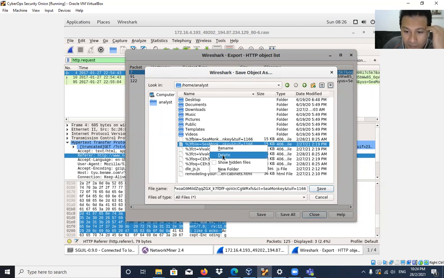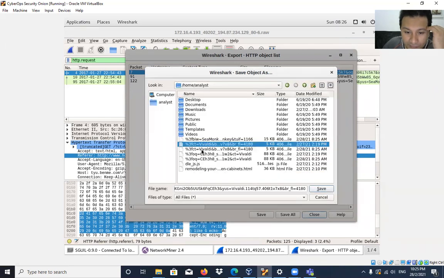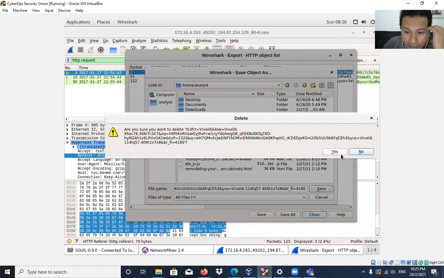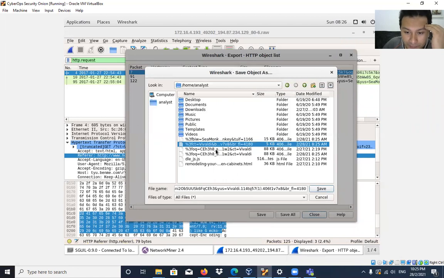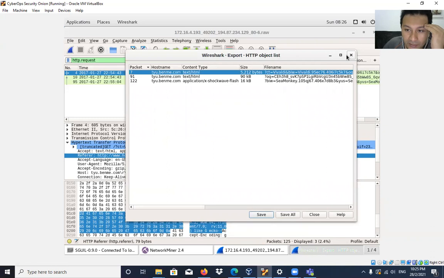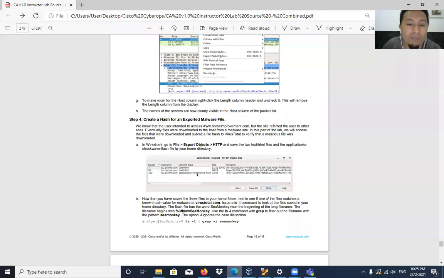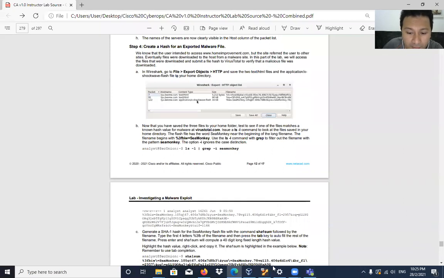If the same file exists, you must delete it and remain the latest one. So we have Monkey, Vivaldi. Now you have saved the three files to your home. So already saved these files.